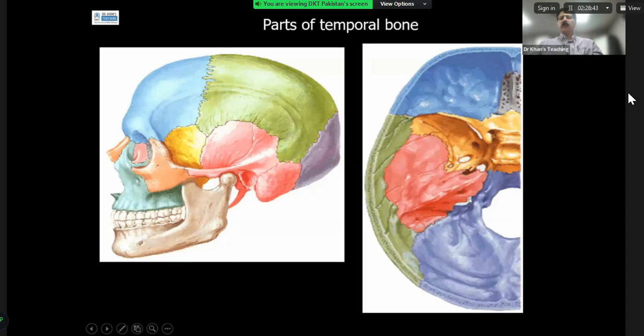Jugular foramen, even here, you can see that it has two portions. This one is known as pars nervosa, and this is known as pars vascularis. You don't have to learn this, but it's a good idea because you will not then get confused when you see it on a CT scan.